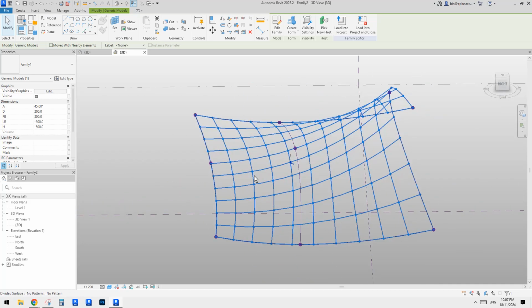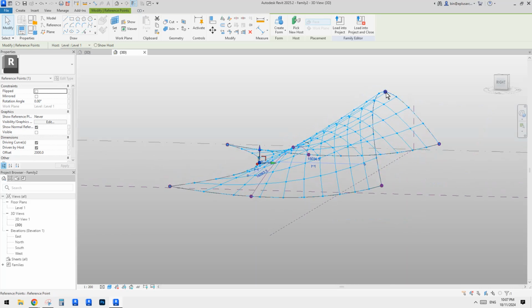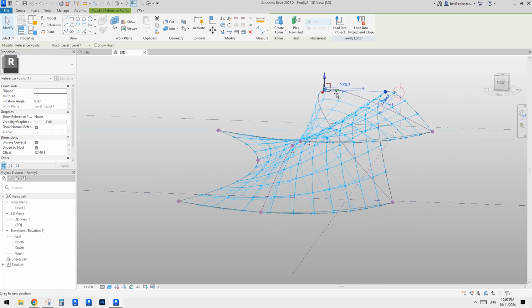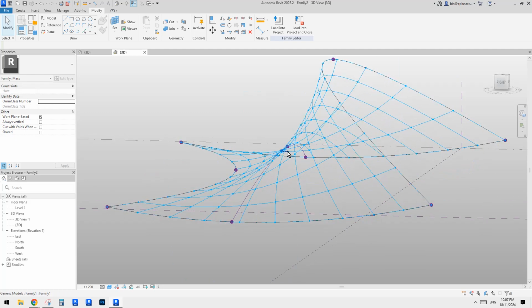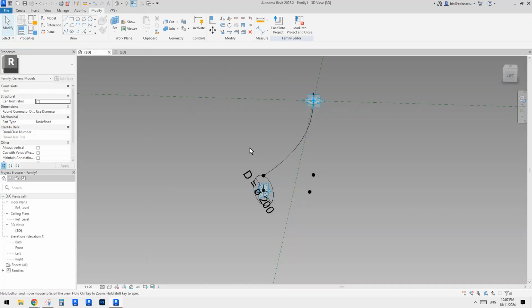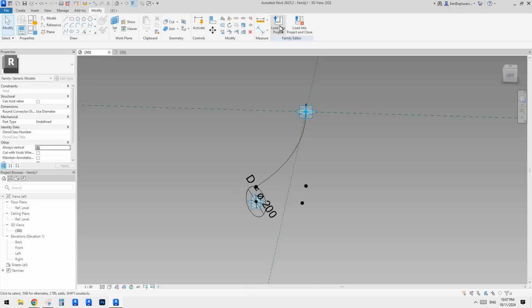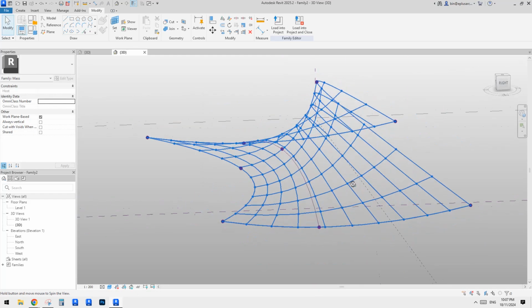So if I do something like this, it will go that way, right? So what we need to do is go back here, tick always vertical, and load this back. Now you can see it will go down, right?